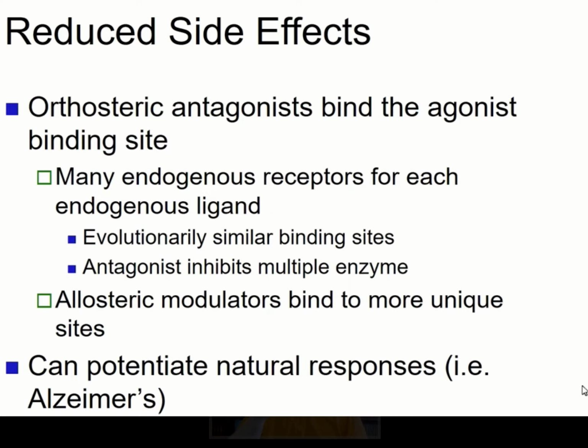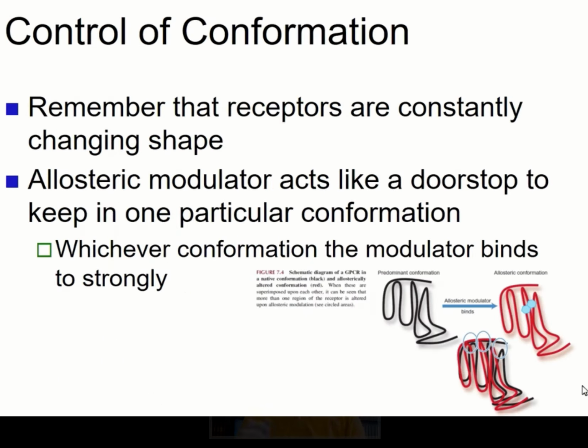So like we mentioned, the allosteric molecule is going to cause a change in the conformation of the protein. Receptors are constantly changing shape. Not only do they change shape between the active and inactive conformation, but there may be different conformations somewhere in between. Maybe there's multiple inactive conformations that are very similar to each other. The allosteric modulator is going to prefer to bind to one of these conformations. And when it does bind to the conformation that it prefers, it's going to lock that protein into that conformation.